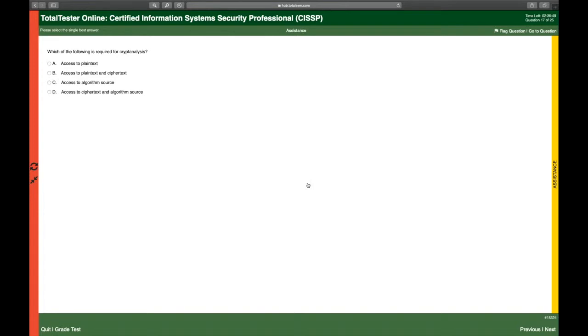I think I might go with Delta here because ciphertext and the algorithm would be more valuable. Well, then again, plain text and ciphertext. Oof. I know CyberSecStudy is in it. That's all I know. But yeah, it's AD, I guess. I'm on the fence here, man.